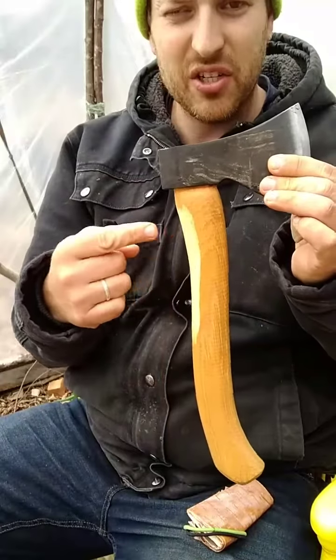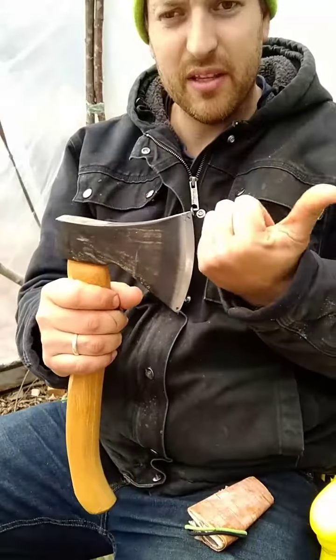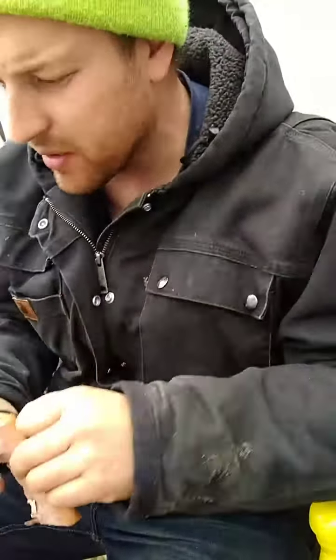So by taking it in just from the back here, I got it so it takes less effort than it did to cock it, because my hand is now this way, a tiny bit this way. And this one's already sharp. Don't need to sharpen that. Very fancy birch bark sheath for it. Next up, lost the little rubber guy for that.